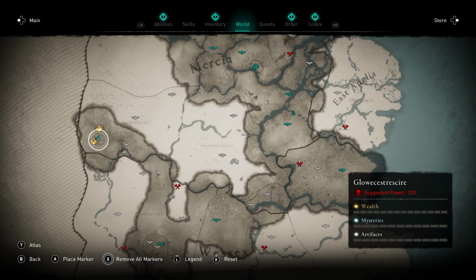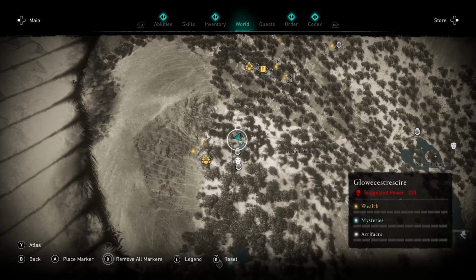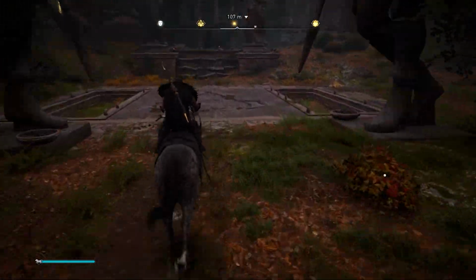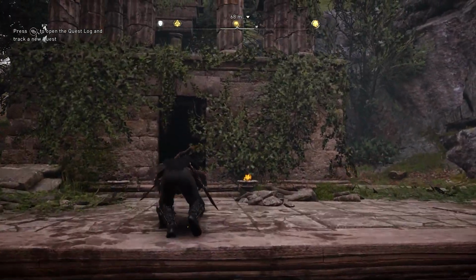The next location is northwest of where we just were, pretty much on the edge of the map. If you approach from the road right here, it's going to be very easy to find. You're going to see these two statues here pointing at the ground, with the hidden one symbol kind of there in the ground. And the entrance is literally right here.